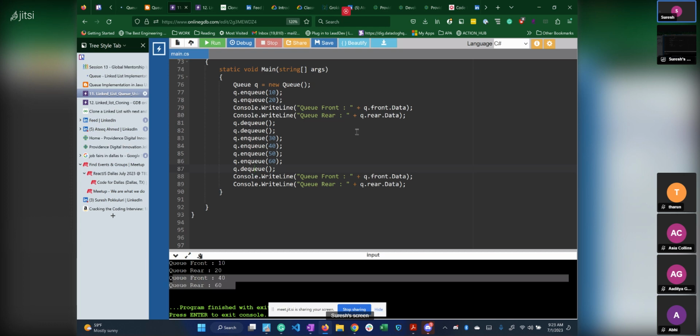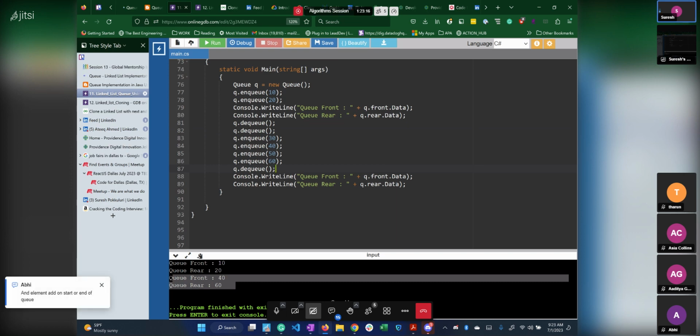Is it clear to everyone? Except maybe Dabi has some question, but what about Tarun, Asia, and Aditya? In the queue for adding elements, we use NQ. Yes, that's right. Abhi, you're right. In the queue, adding elements is NQ and deleting elements is DQ. So if you guys understood, give a thumbs up.